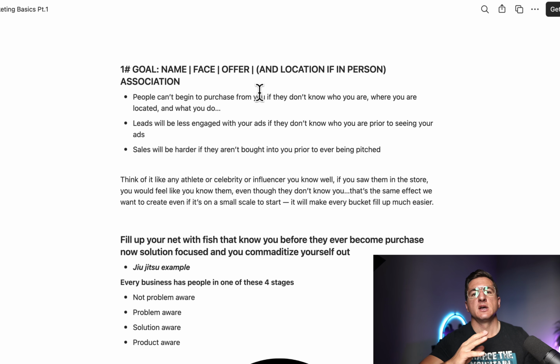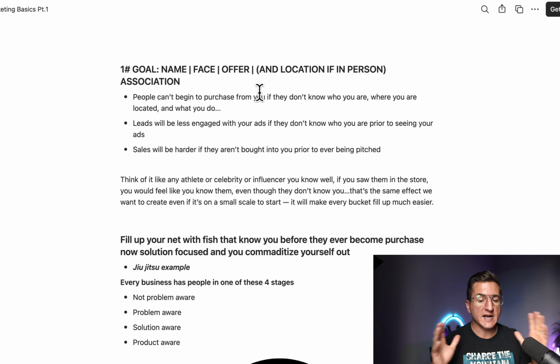When they click through your ads and you're giving them, let's say, a lead magnet to start before it's a direct offer ad, right? You will get people to actually seek out, find where it went, read through it at a much higher clip than the person, again, who has no name, face, offer association at the beginning, right? And then you'll have more people follow through, either coming to a sales call or seeing your offer letter if you're selling in the DMs or coming into a consultation. You'll have much higher follow through of that person, again, if they have that name, face, offer association before you ever try to get them to a place where you can sell them, right?